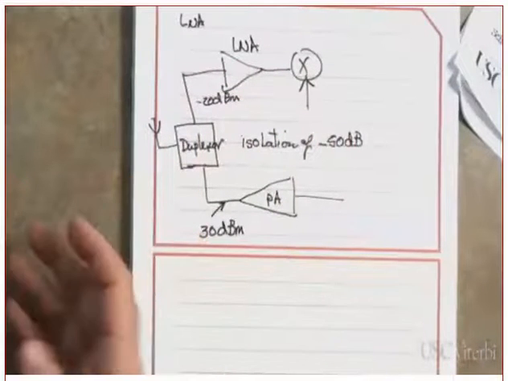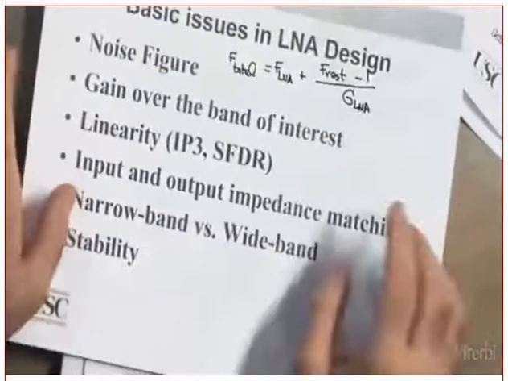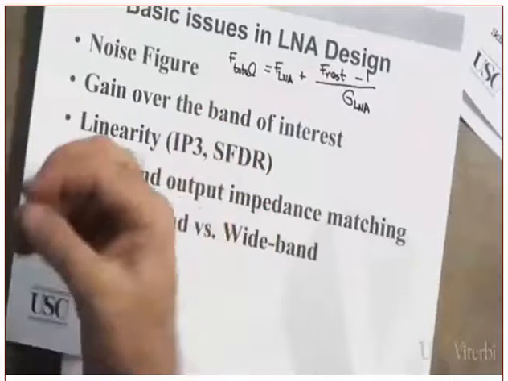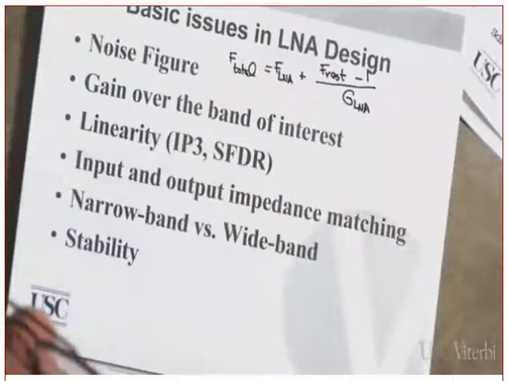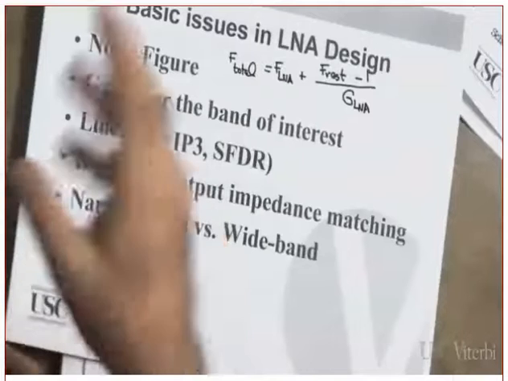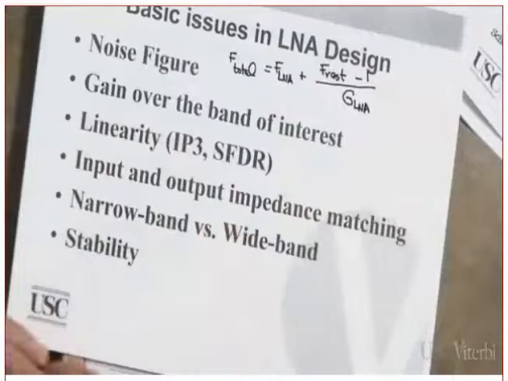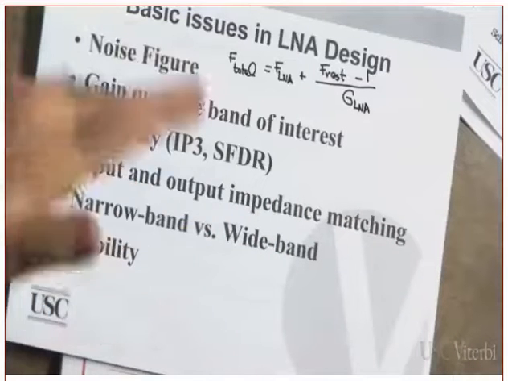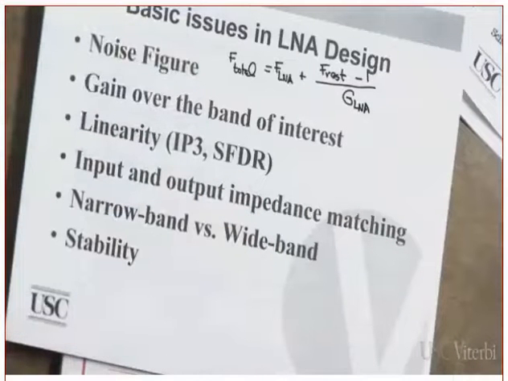Clear? Now, we will see shortly, definitely next time, that it is a challenge to try to achieve maximum power transfer at the same time as optimizing or minimizing the noise figure. Do you understand that or not? In order to get maximum power transfer, we already know the equation. The load impedance needs to be the complex conjugate of the source.